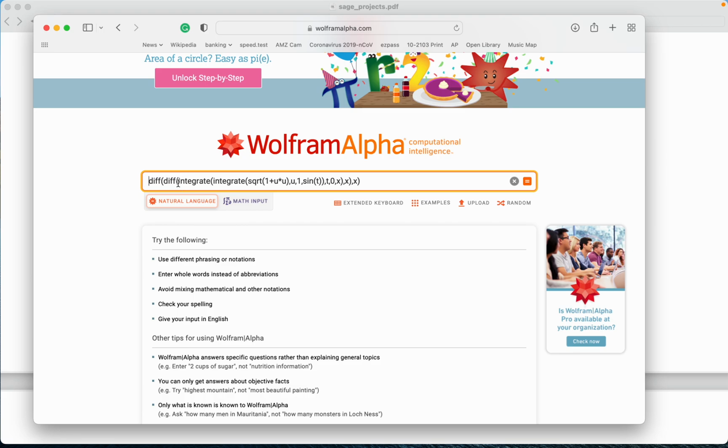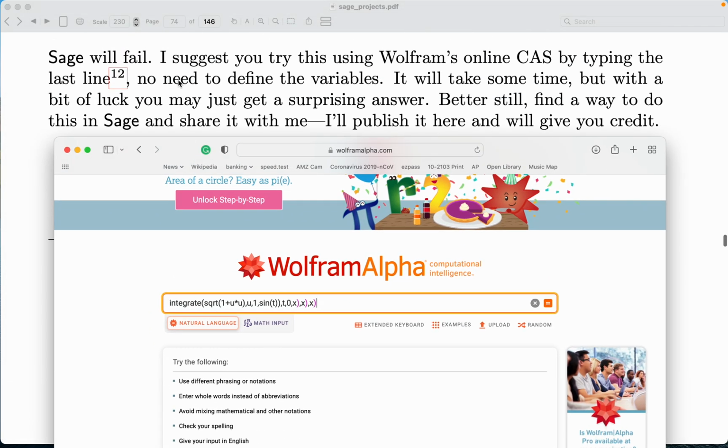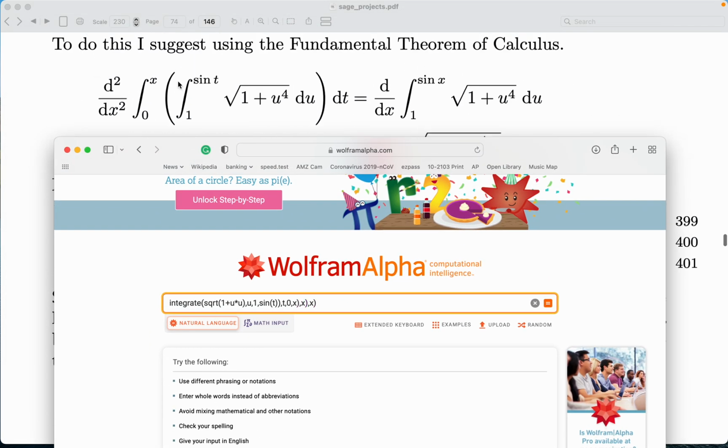So I'm going to try to figure out a way to do it, just one step at a time. I'm going to look at the original problem. I think it's square root of 1 plus u to the fourth power.